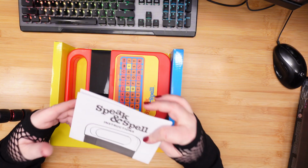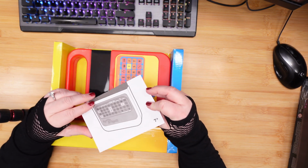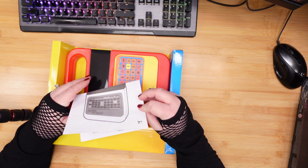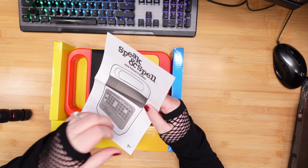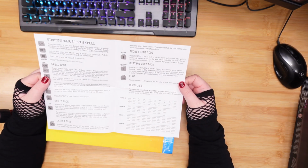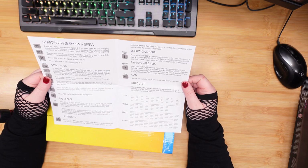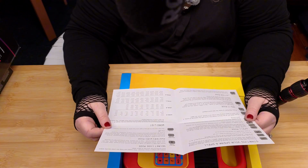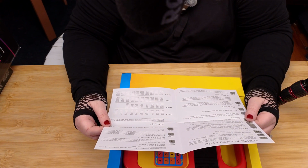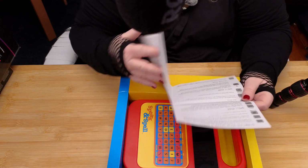Okay. It does come with instructions. It says it's for children 7+. Probably children who can spell. 7+. Can you spell by 7? Oh man, I don't know. Okay. Starting your Speak and Spell. Secret code mode. Interesting. Mystery word mode. Say it mode. Letter mode.